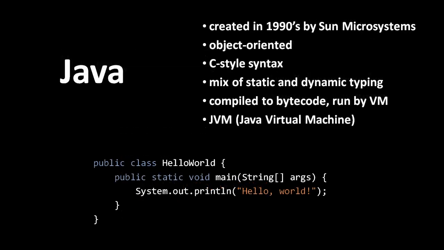The Java language was created in the 1990s by the company Sun Microsystems. Like C++ and Objective-C, Java is heavily biased towards object-oriented programming, and its syntax imitates the C syntax. However, Java is not at all a superset of C and has automatic memory management with garbage collection. Java also has strong rather than weak typing and a hybrid mix of static and dynamic typing, which we'll explain in the unit on Java. Java was the first widely used language which compiles its source code to an intermediate form of code and then runs this intermediate form via a virtual machine.